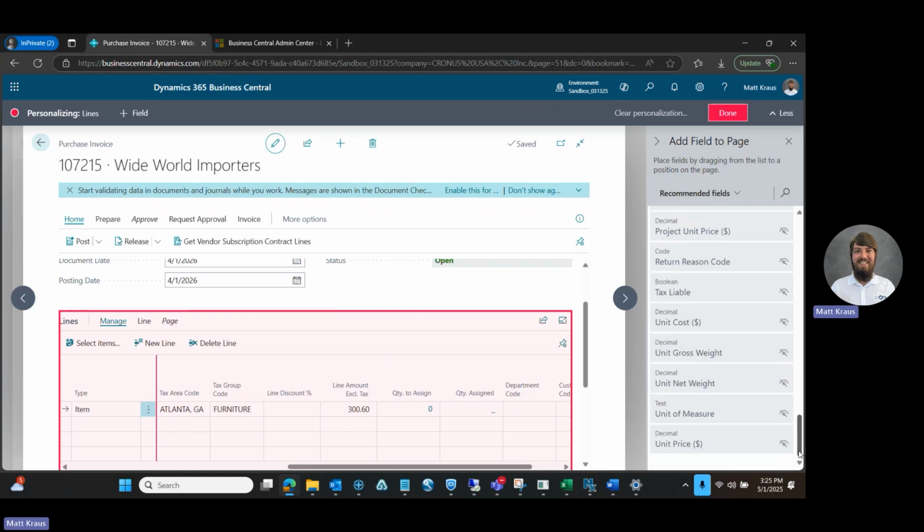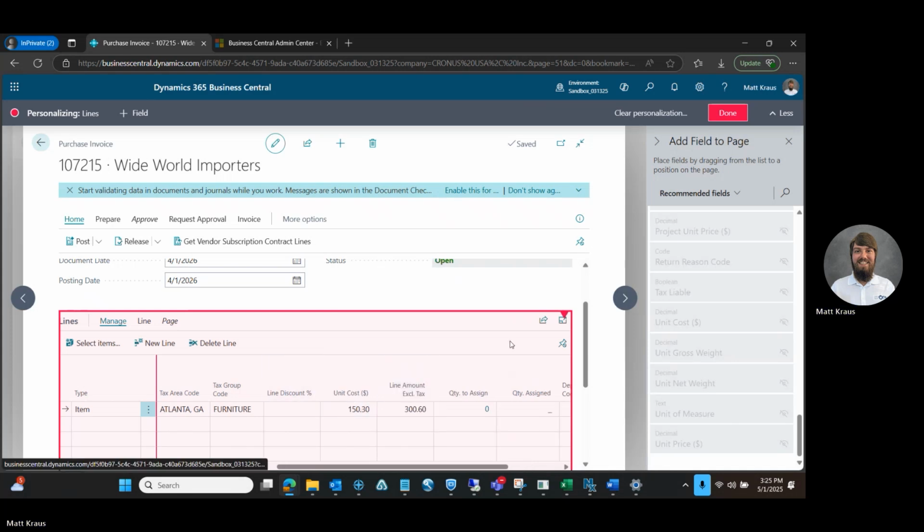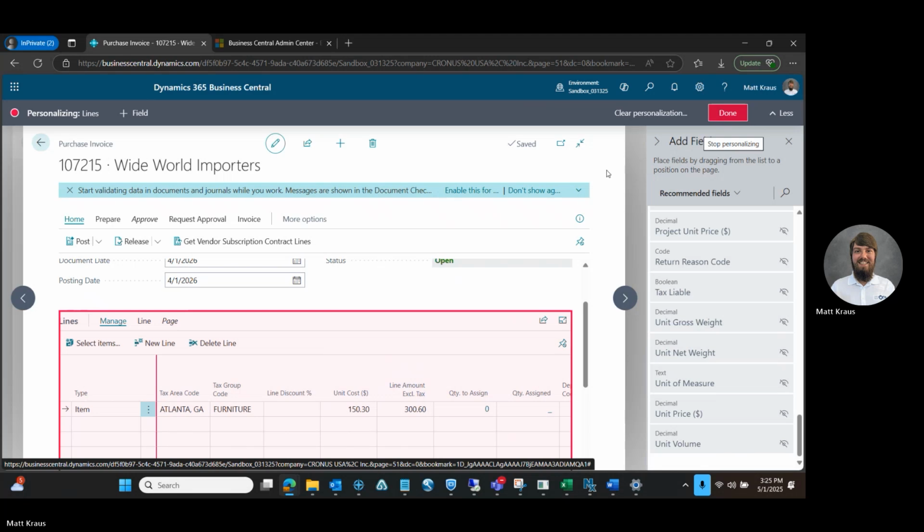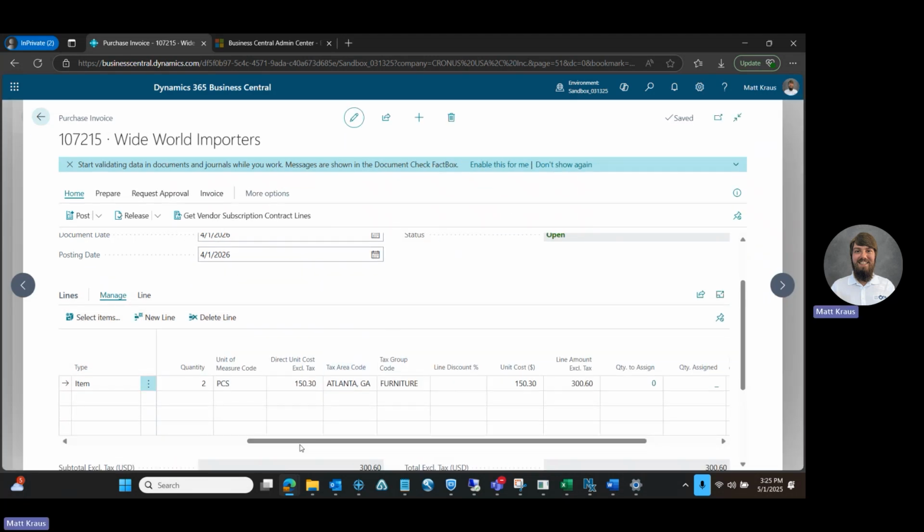All these fields, unit costs could be useful, and you can add them at any time and switch the order around of the fields simply by selecting this red triangle and moving the fields. And to add these fields, you can simply click and drag them over. So if I need the unit cost, I can add that and then select done. And now we can see that the unit cost has been added to this field.